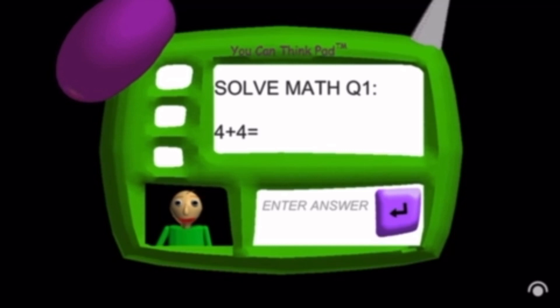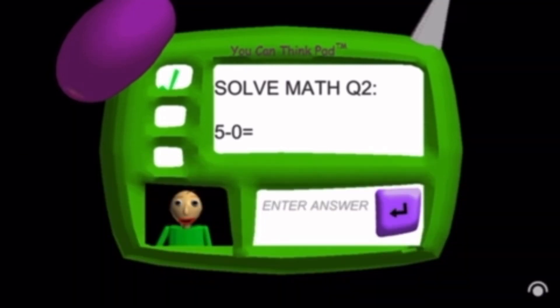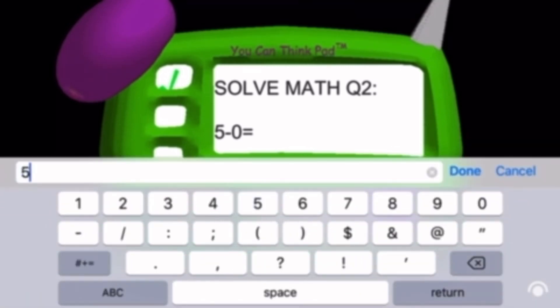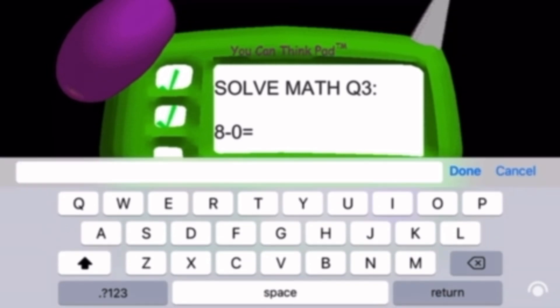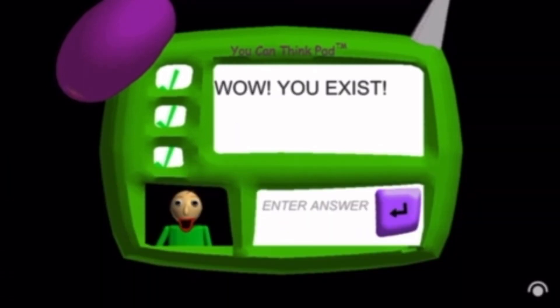Oh, this is different. Normally you have to answer — just type the correct answer into the empty box. You have to press the enter key on your keyboard when you think you have the right answer. This is like where you have to use the numbers and the letters when you hit it. You're doing fantastic. Now you have to do five minus zero — problem two, five minus zero equals... Yep. You're doing fantastic. Problem three, eight minus zero equals... Yep, there you go. That's why you are good.